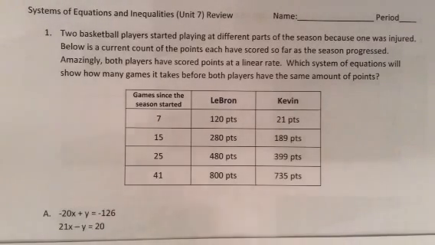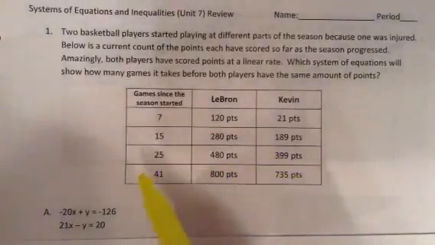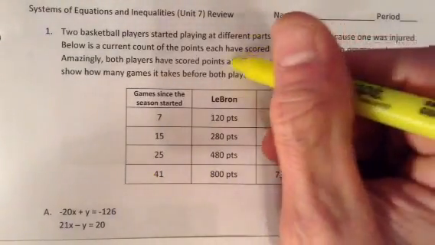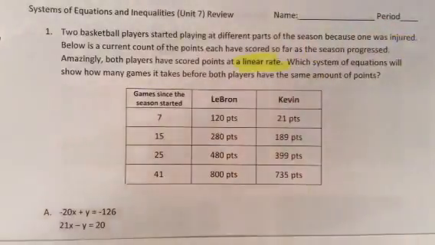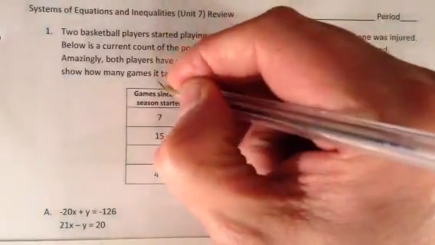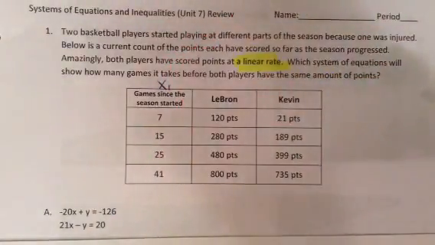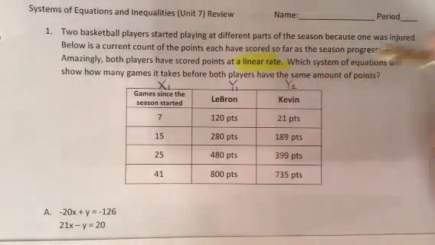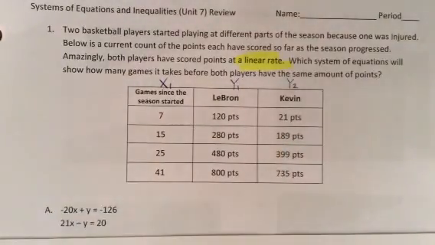In this particular problem, number 1, you notice you have a linear table. How do we know it's linear? Well, if we look at that little word right there, it tells us that we're dealing with lines. So as we look at this problem, we need to think of this as the first column being our input, and these two being my simultaneous outputs.